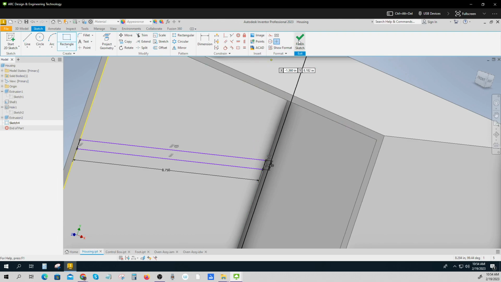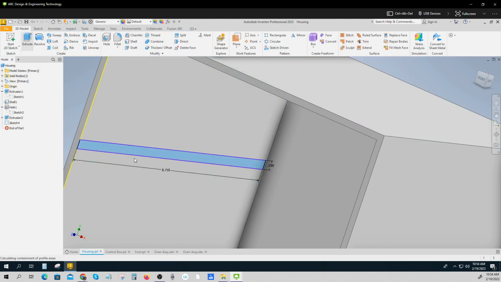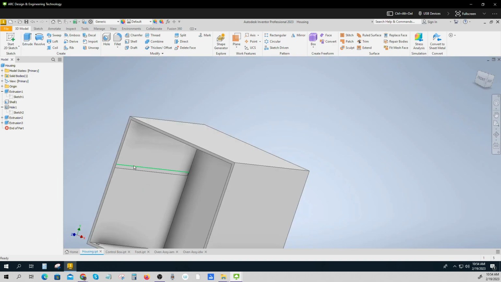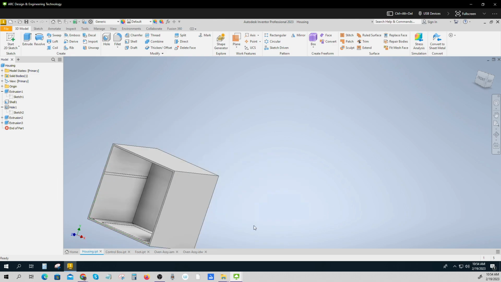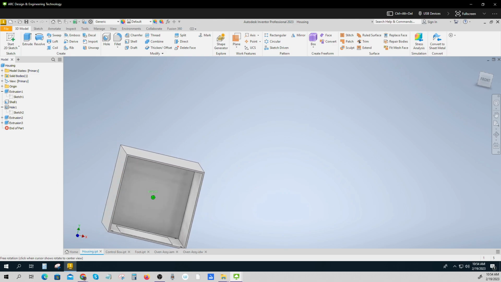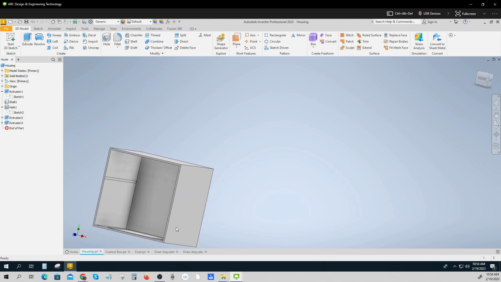And again, I can pull that out just a hair, so that later on I've got a surface, an edge that I can connect a shelf to, or connect a bracket to, or something like that. I have to figure out how things are going to attach.